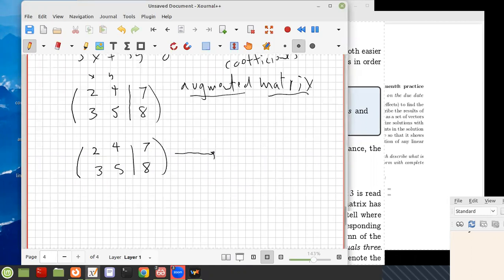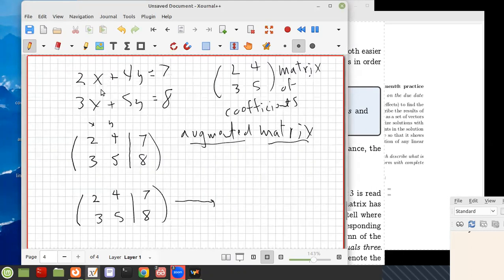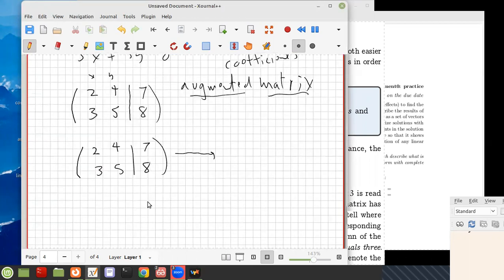We can do row operations the same way that we do these operations, because if you notice, in the row operation the x's, the pluses, the y's, the equal sign just carried over. They never moved. They were always in the same places. So this is just a simplification. We don't have to write the x, the y, the plus, the equal sign, but we're going to do row operations the same way with the same notation. But here, to avoid fractions, I'm going to do 3 row 1 and 2 row 2.